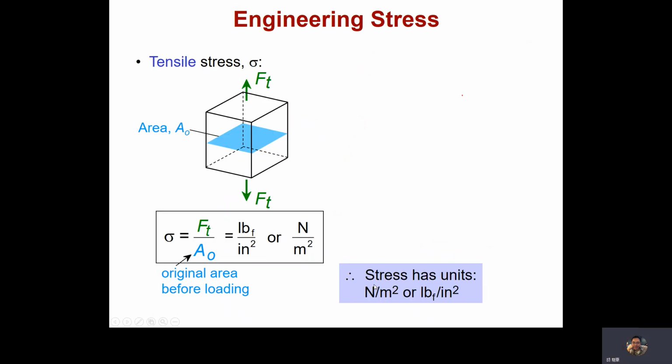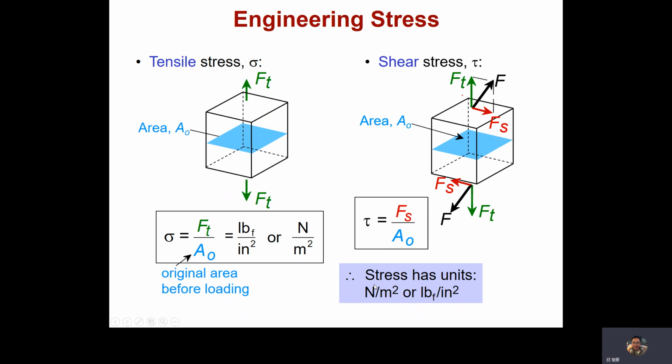So we already introduced the definitions of stress and strain, but I have to mention this again. Let's have a brief retrospect of what we already taught before. The definition of tensile stress is the applied force normal to the original area before loading, and the shear stress is the shear force parallel to the area before loading.